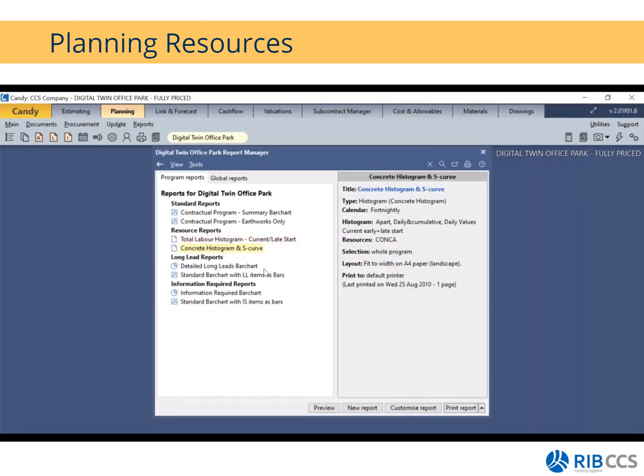Then we have the concrete histogram and S-curve. So this is ideal for high-risk resources, you know, where, let's say, for instance, concrete is a high-risk resource on my project, then I will run a specific histogram or S-curve for that resource only. So in this case, we've selected concrete. I've again included my daily bars as well as my cumulative values.